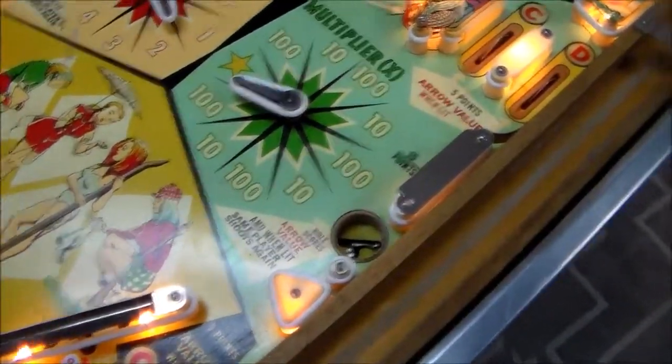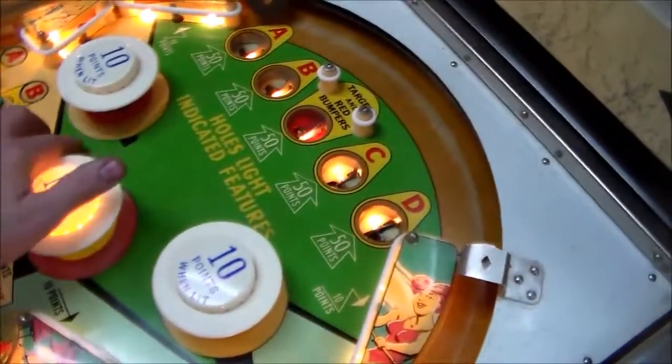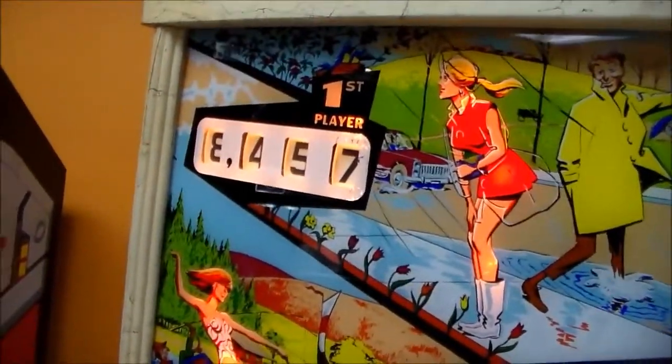Okay, so all of the... there's another 10-point one up here. Yes, it's right. This one should be 1 point. Yes, it's right. And again, this one was 100. So everything's kind of scoring how it should.